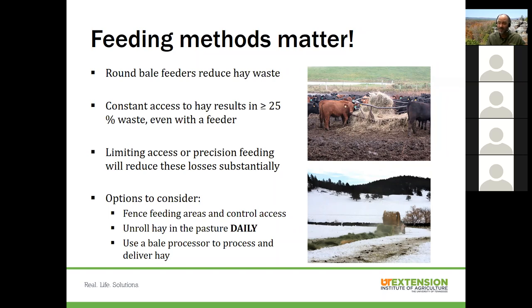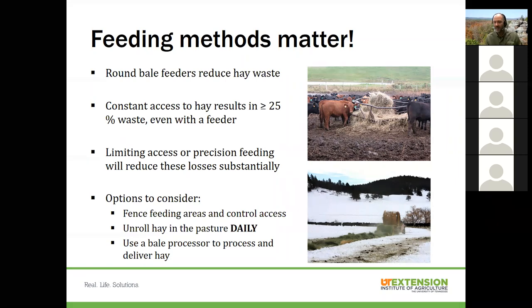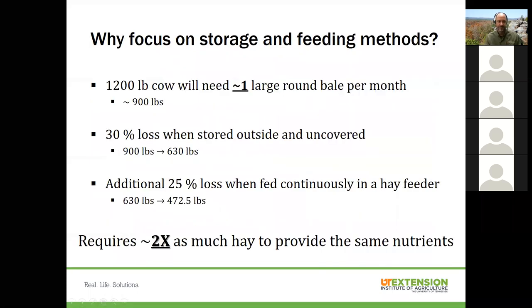The other return is, especially during calving, if we get another really wet winter like we had, it gives the calves an opportunity to lay on some dry area away from that top picture where they get trampled down. You always lose a few calves right around the hay ring, so this gives them an opportunity to get away, stay dry, and maintain your calf crop.